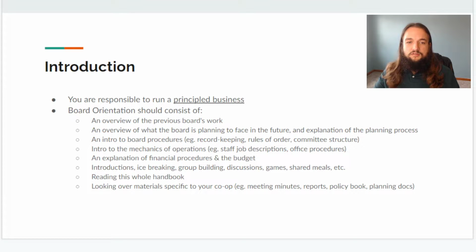The purpose of the handbook is to emphasize the importance of your role as a director, to outline the nature of that role, and to give you the information and tools you need to get off on the right foot as a board member. It is also meant as a springboard for discussion among new and returning board members, and is laced with questions and issues you might choose to take up in the process of making your co-op a better place to live.